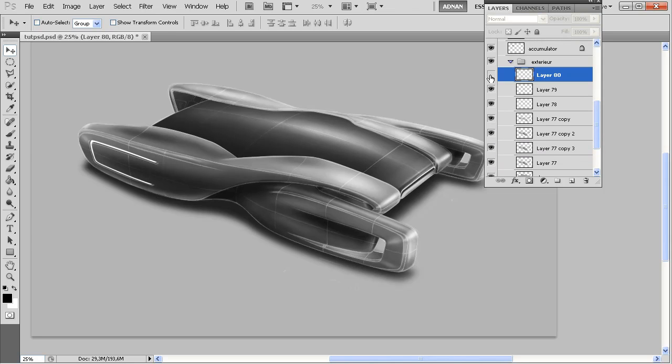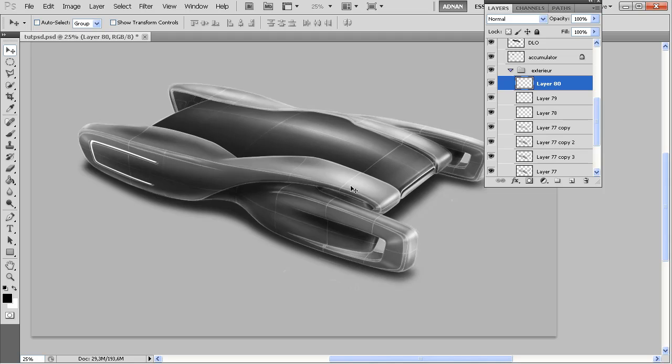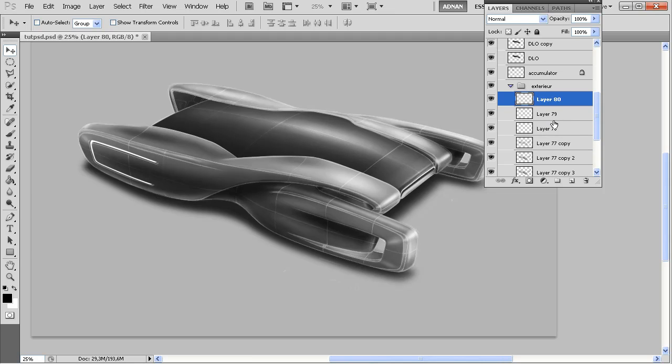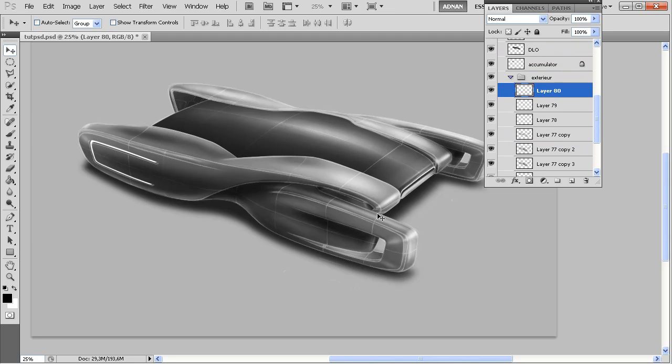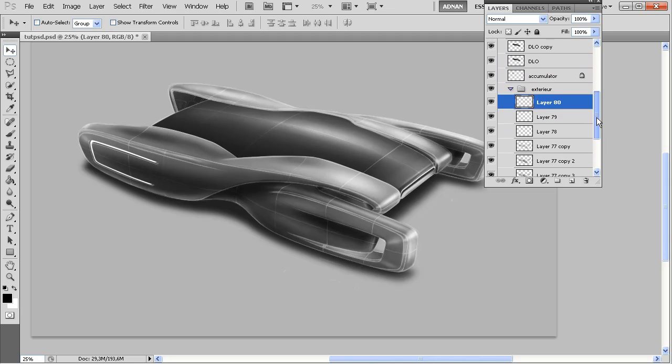Let's go back to the exterior. Excuse me. As you can see, I switch a lot because you don't want to focus only on one task, because it becomes a little bit boring. It's more challenging to switch between doing the shadow, doing background, doing the initial rendering. So it keeps it much more interesting. Okay, let's see, what else can we do?